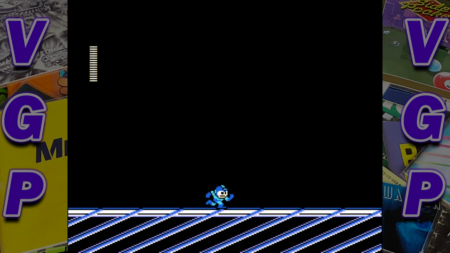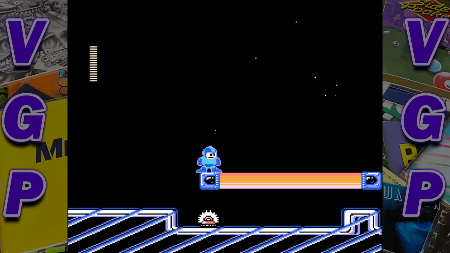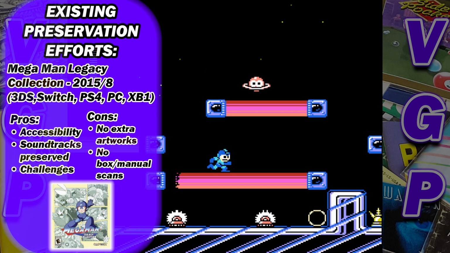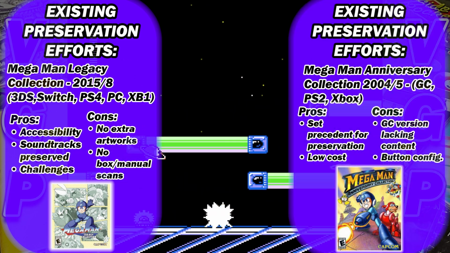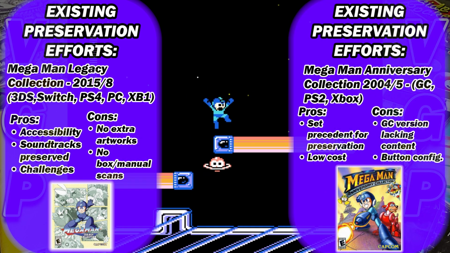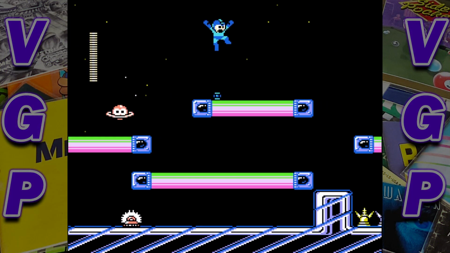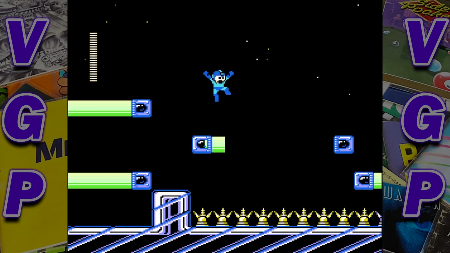Preservation efforts for Mega Man 4 are pretty similar to those of Mega Man 3, so I won't go on too long about them. I already showed you the graphic for the Legacy Collection on PC and a million other consoles. Then, of course, there's the Anniversary Collection from the PS2 generation, featuring the Complete Works version of the game. One thing this game definitely has over Mega Man 3 is that the Complete Works version has all the themes remastered instead of just a few, and I love every single one of them.